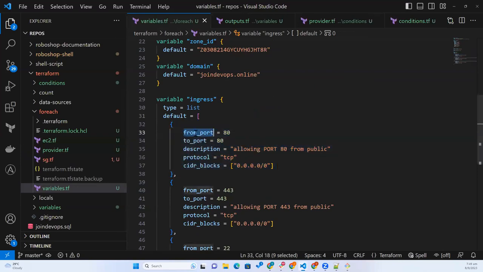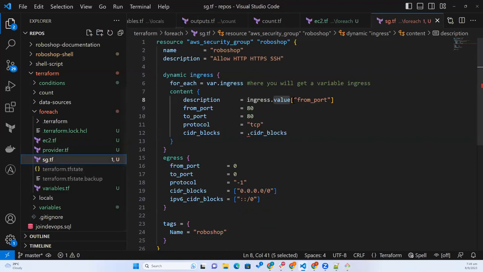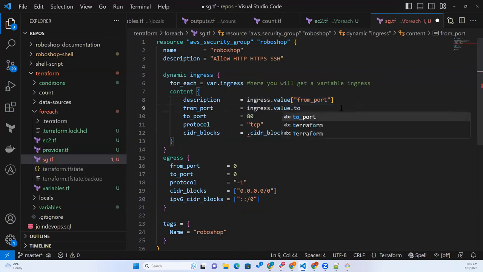So inside this you want from port. You can keep ingress dot value. You can keep like this also. Generally, you can keep like this also. Let us test that anyhow.